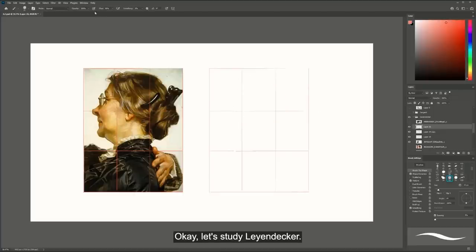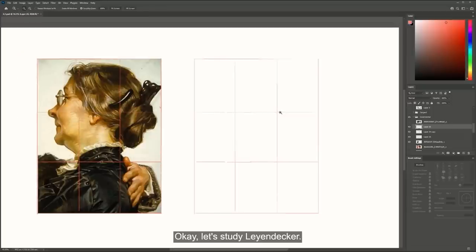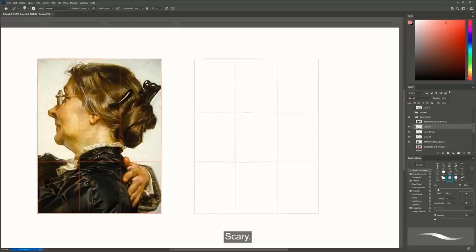Okay, let's study Lyonel Feininger. Scary.